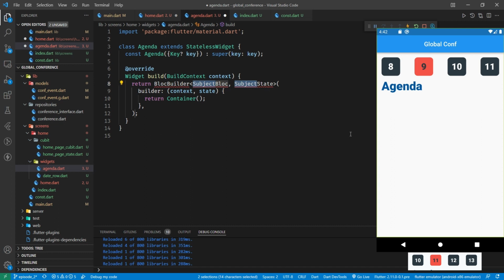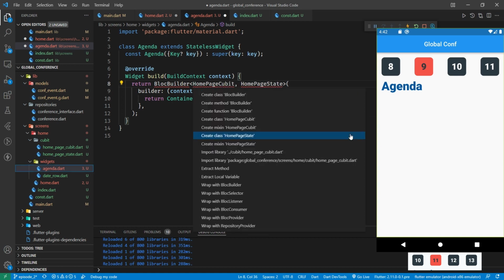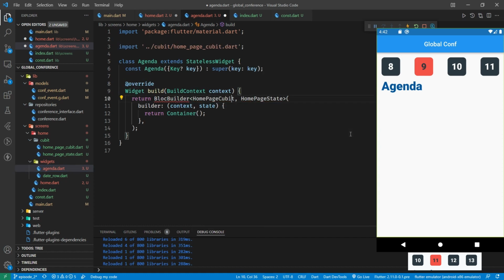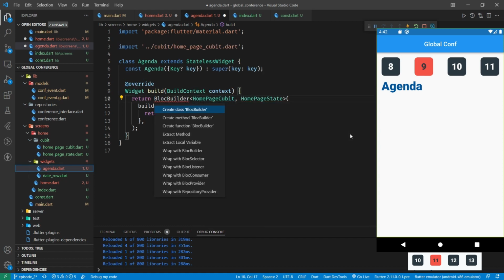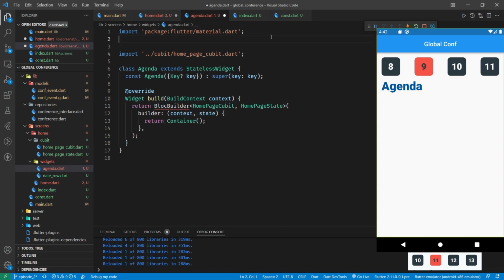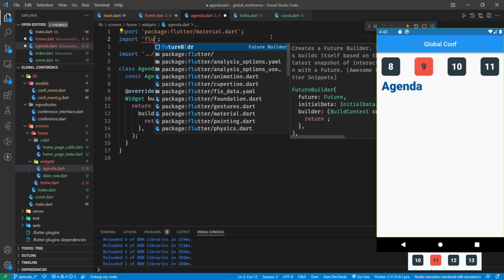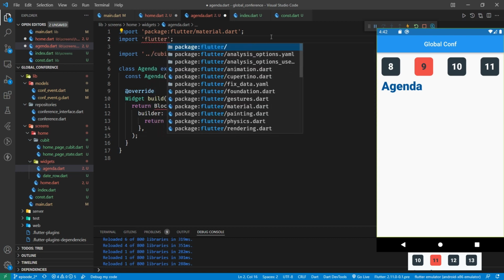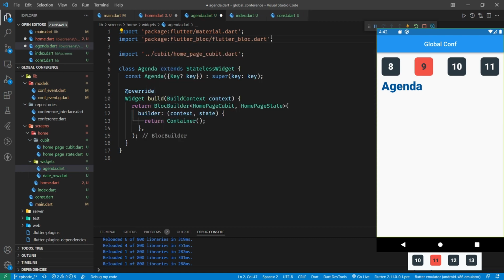So the state we're looking for here is our home page cubit rather than a block. We need to import that, and we also need to import Flutter block. Why is that not having it? Okay, I don't know why that's not doing it, but we can import it manually.